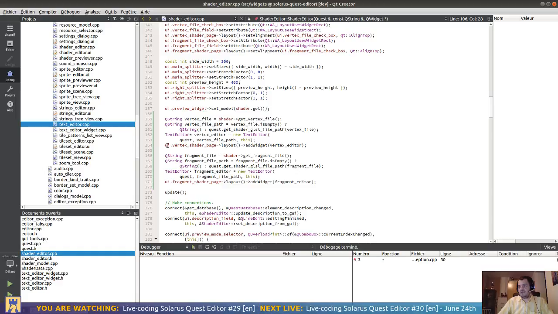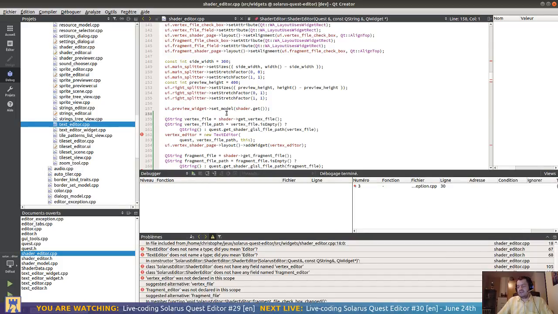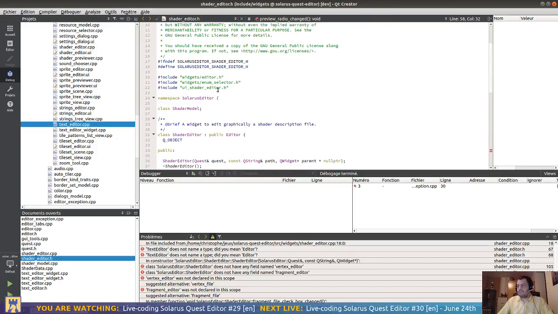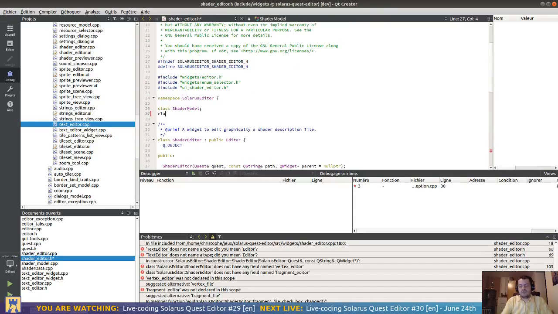Okay, and when I create them, I just need to keep them. Their parent is, well, they will have a parent widget, so it's the parent widget that will be responsible for destroying them. Class text editor.